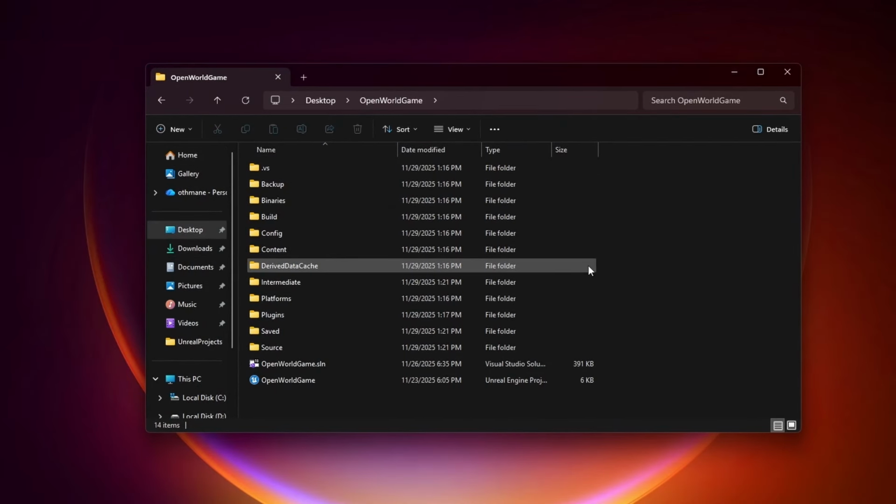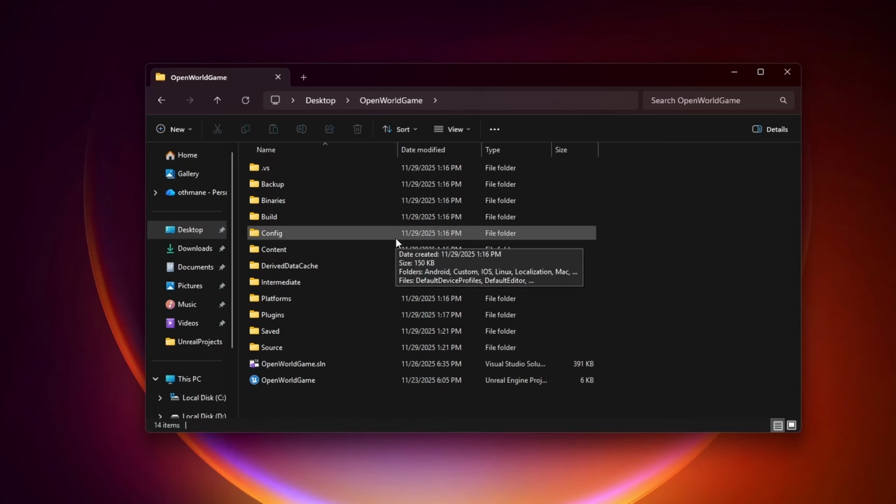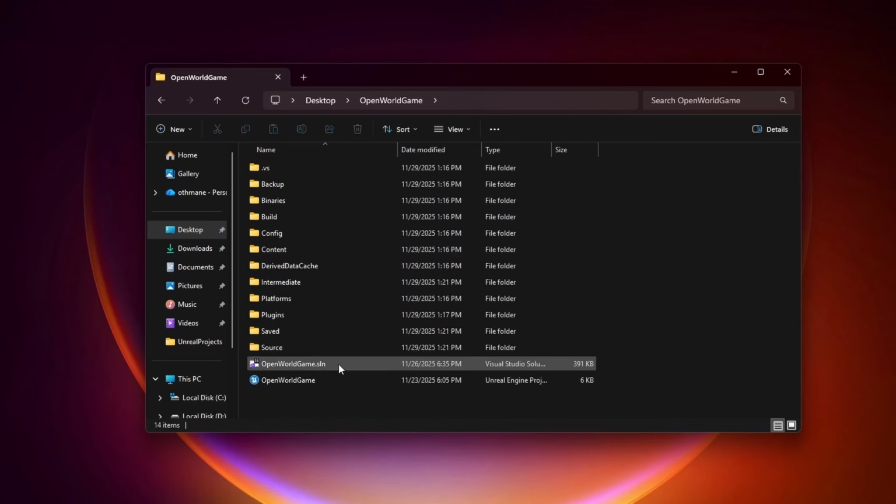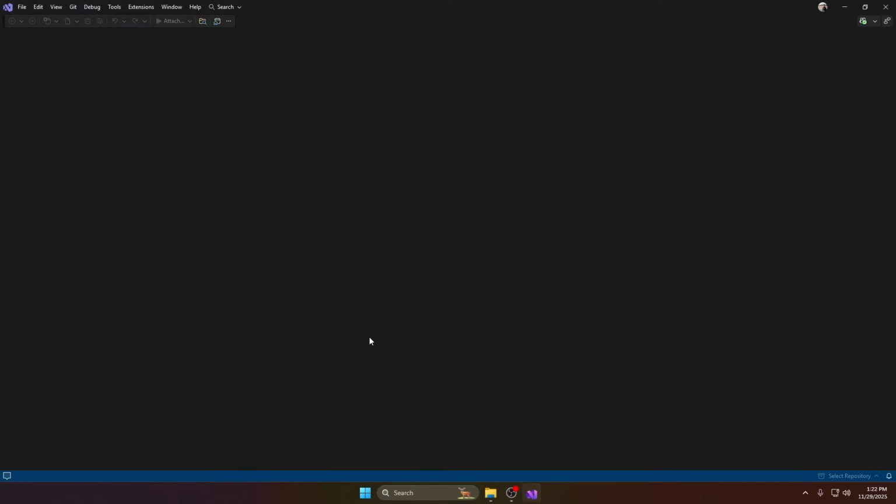So when you extract the file here in the game project, then we go and launch this one just to compile the changes. Wait for it to load everything.